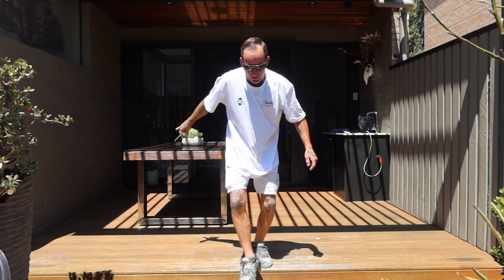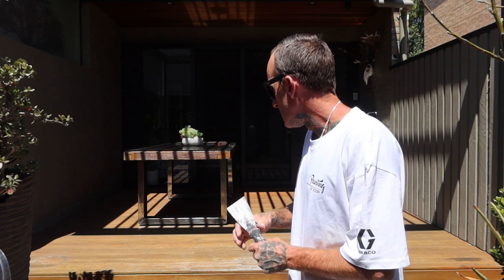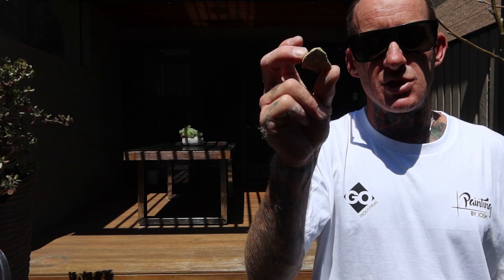So the table too. The table weighs about 100 kilos. So what I've done, I've grabbed some rocks. Just grabbed a couple of little rocks like this, guys, and all I've done is just lifted it up and chocked it. So on each side, we're sitting up about 2 inches, and that way we can get our brush underneath it, so it's completely coated, and then we can just bring the brush pole straight to it when we're coating.